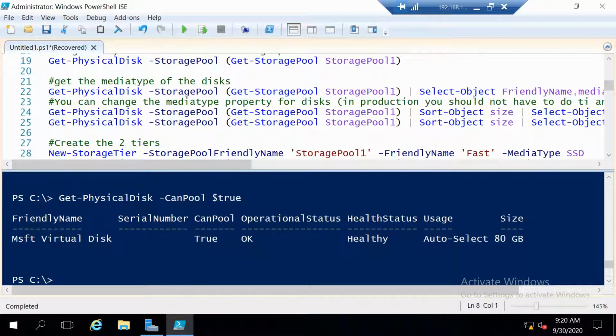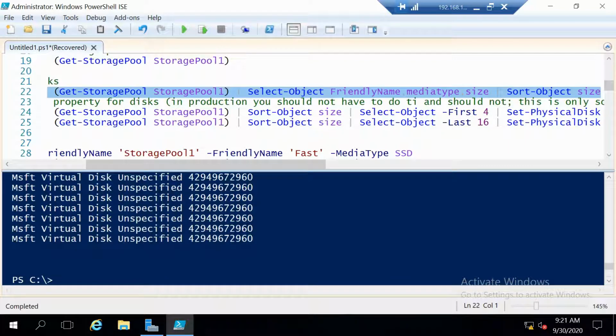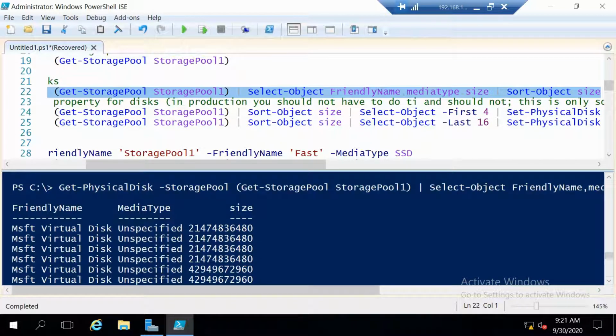Now, if we want to use storage tiers that we discussed a little about in the last video, in our virtual machine we have to do a couple of tweaks. Normally on a hardware server, when you connect SSDs or HDDs, they will be recognized as they are, so the server will know what those are. In our case, since this is a virtual machine with virtual disks, it will not know what media type our disks are. So let me show you. You see, the media type for all our disks in the pool is unspecified.